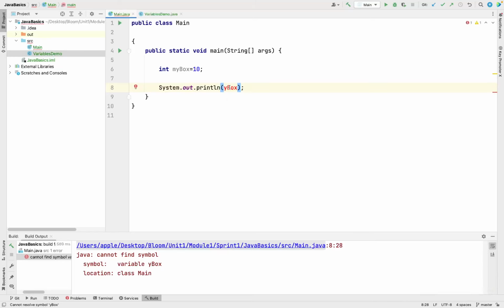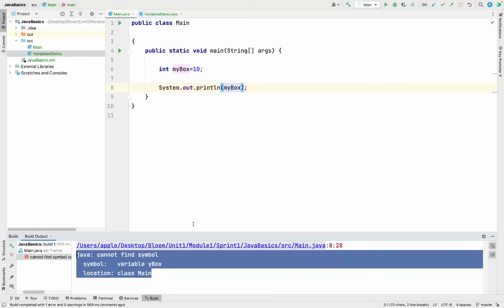Hover your mouse over that error, click on more options, and you can start applying the solutions. Whichever solution you find is the best fit, you can apply that solution. Let's say those are also not helpful. Read these errors and you can fix your issues. For example, I remove this semicolon.